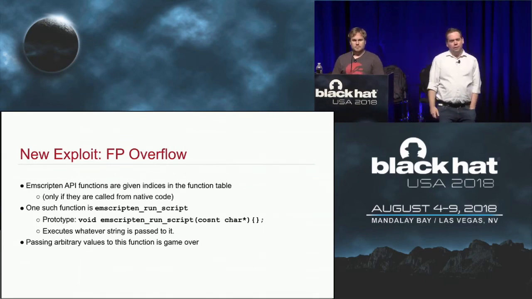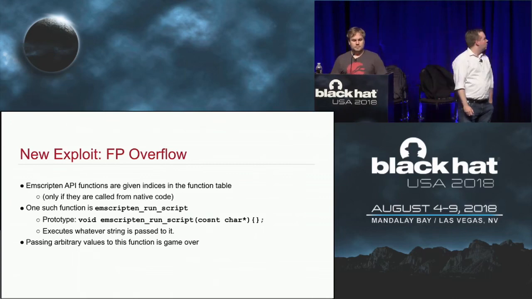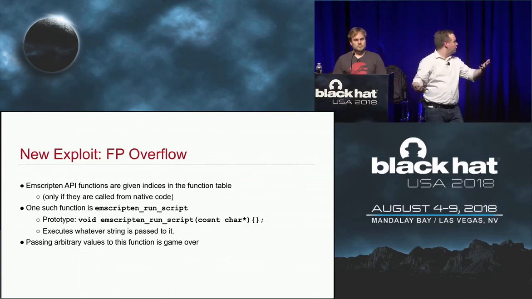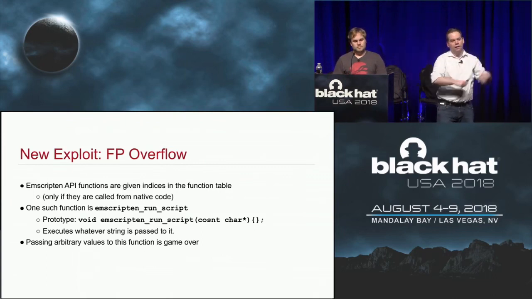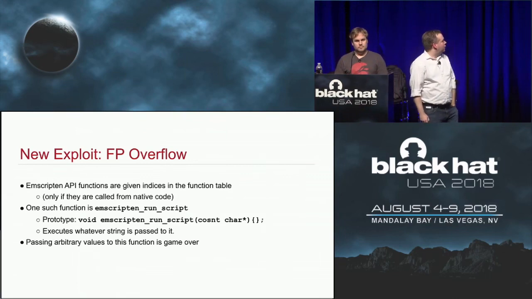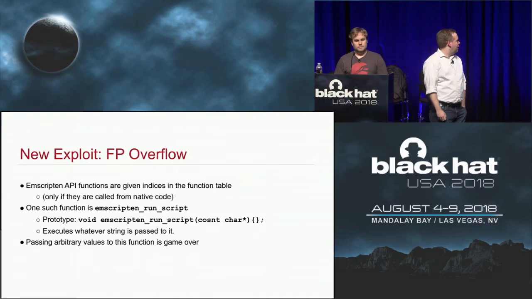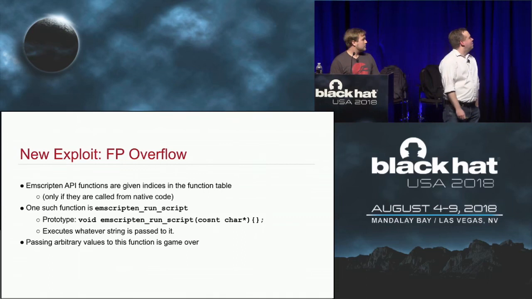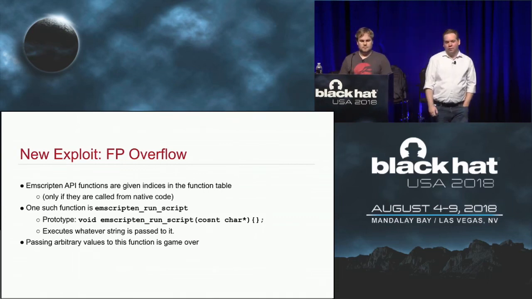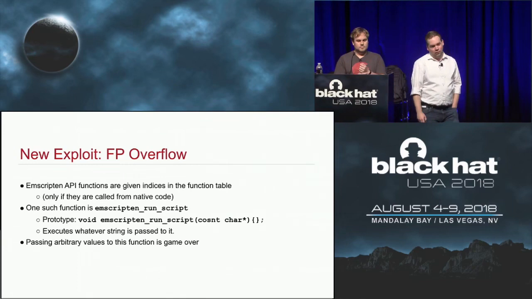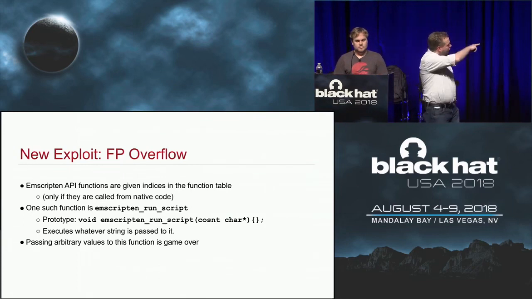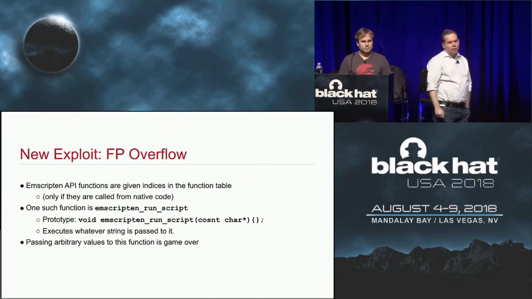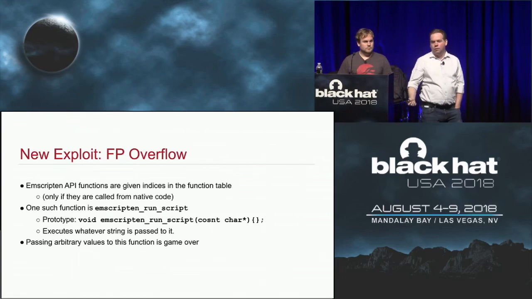In Emscripten, when it adds things that you're using, it puts them in the function table. So if you used emscripten_run_script in your program for some benign purpose, it's going to be in that table so we can call it dynamically as well. It has a signature, it returns nothing, and it takes a const char pointer, but keep in mind that this is WASM, and WASM only has 4 types, so really that's an integer. It takes whatever string is pointed to by that and executes it. So if we can find a way to pass whatever we want to this function, then we win, we get XSS again.